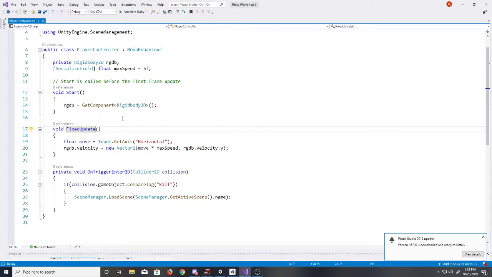We use this instead of frames because, say your computer ran this game at 30 frames per second while you were developing it, so you make everything based on 30 frames. But then the next person comes along and they play your game at 60 frames per second.